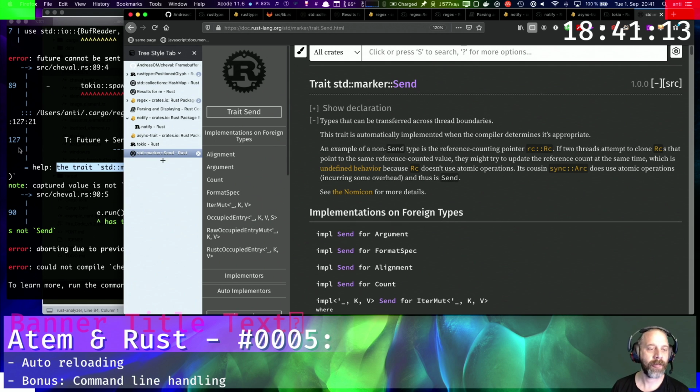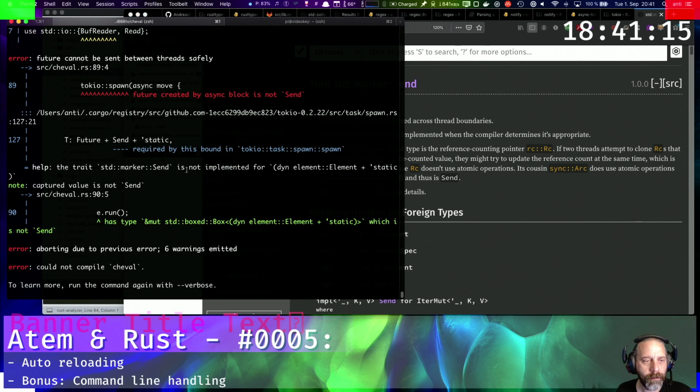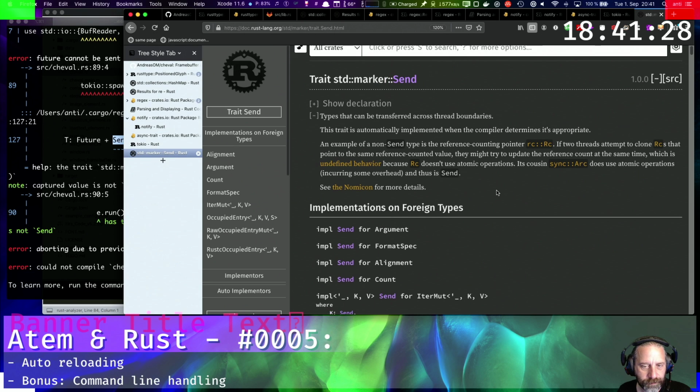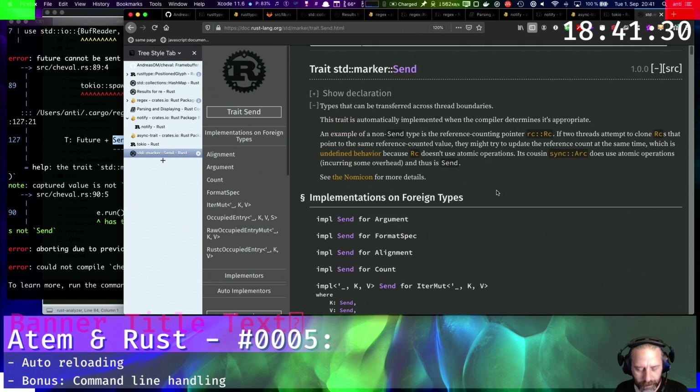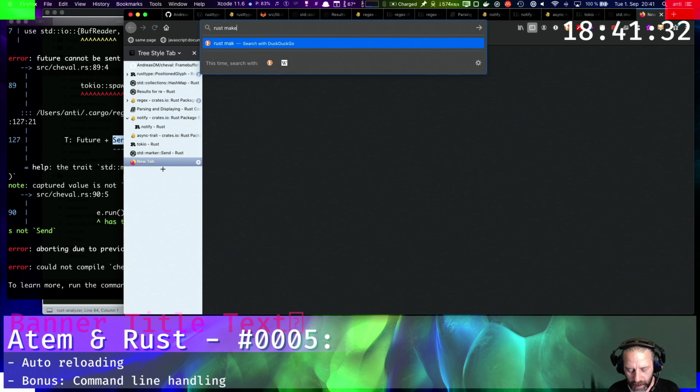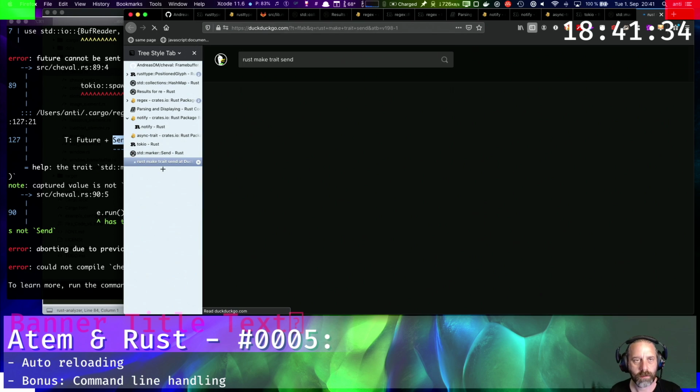So the compiler determined that Element is not Send. Rust make trait Send.